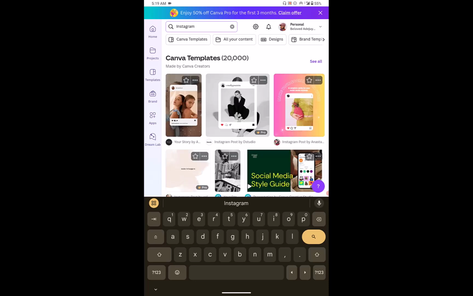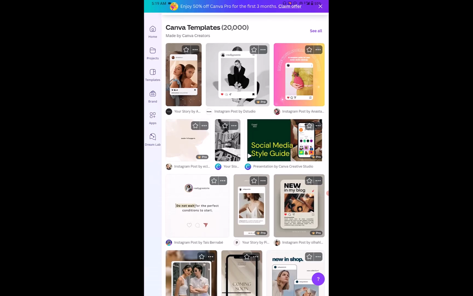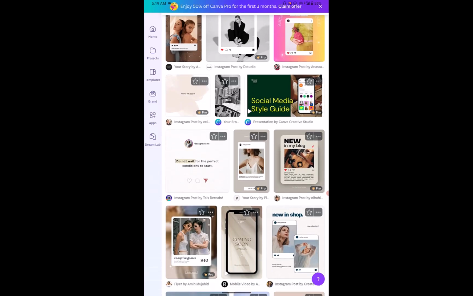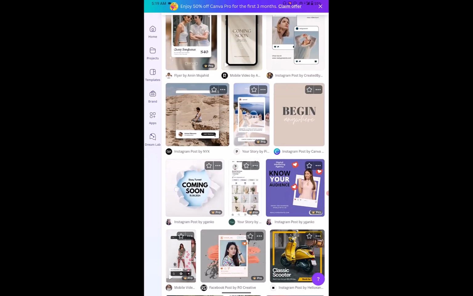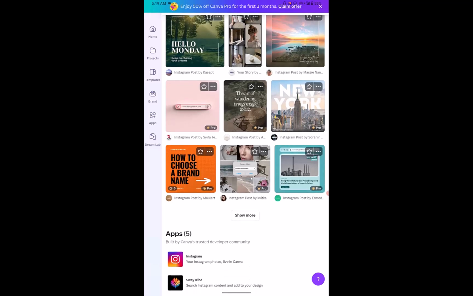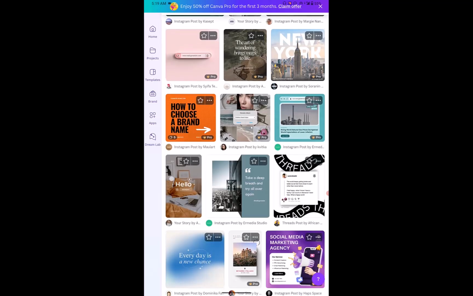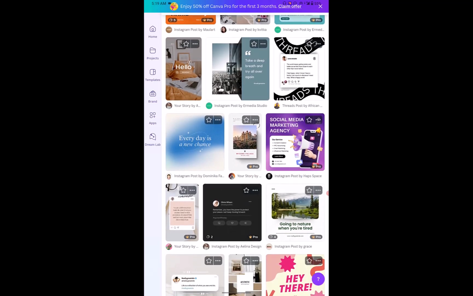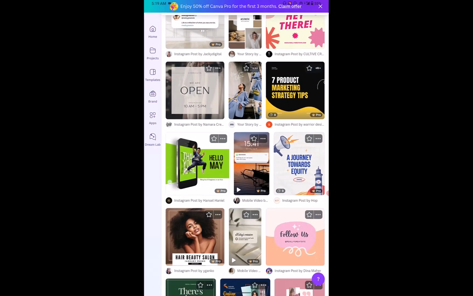Here we have the Canva templates, and in them we have different templates for Instagram posts. We have Instagram posts, we have presentations, we have Instagram posts. There are a lot of designs for Instagram posts right here. As you could see, these are carousels. When you see something like an arrow, it means they are carousels, but this is a pro version. So you could go on and on to create something delightful for your brand.